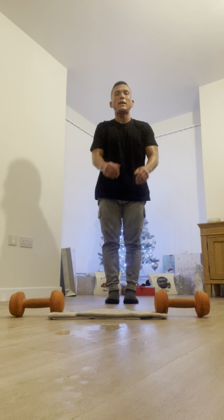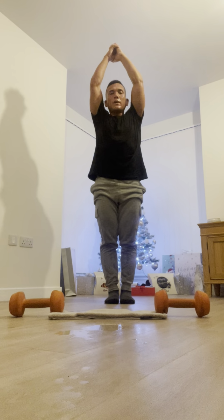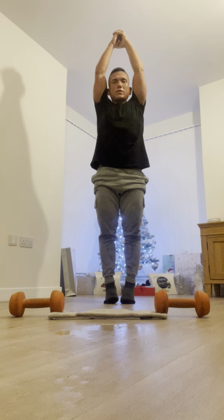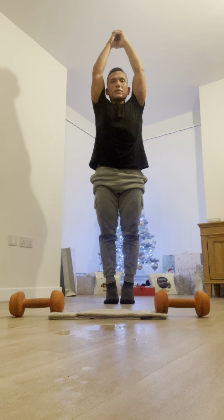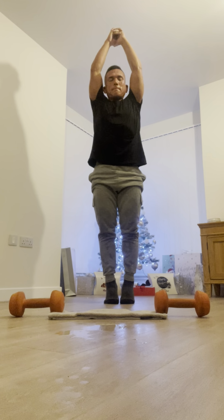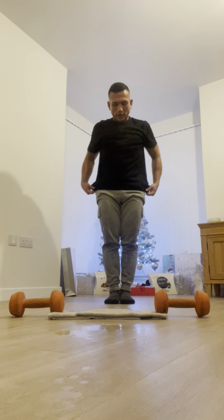Okay, as tall as you can. If you can go on your tiptoes, do that as well. So, hands together. There we go. If you can go into your heels. Stretch it all the way up. Squeeze your calves. As tall as you can be. Okay, and back down gently. And there, last one.